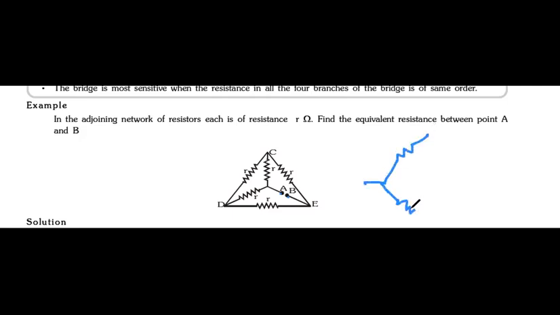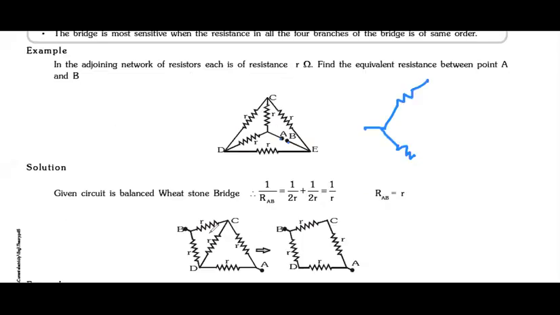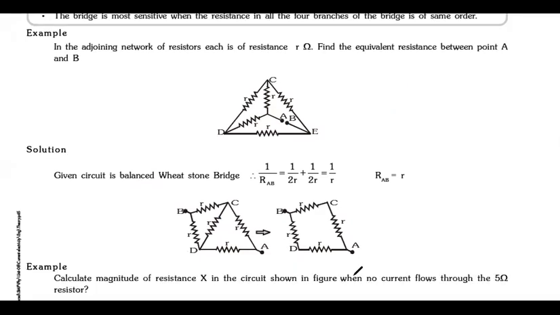थोड़ा सा तुमको visualize करना पड़ेगा, है ना? इसको पकड़ के खींच लो. इसको पकड़ के खींचोगे तो ऐसा बन जाएगा, right? ठीक है. So this is a Wheatstone bridge. These two will be in series, these two will be in series, then parallel. Okay? Done? Now, let us try to solve one more problem.